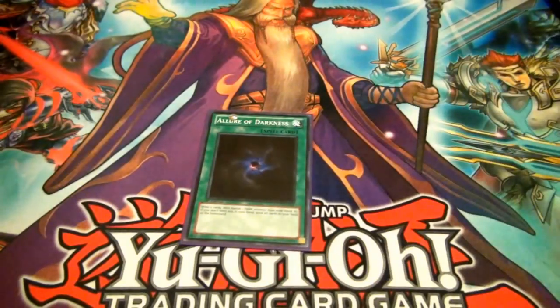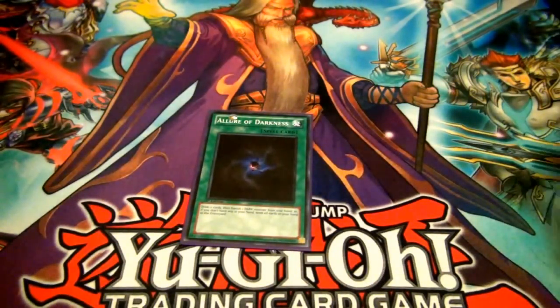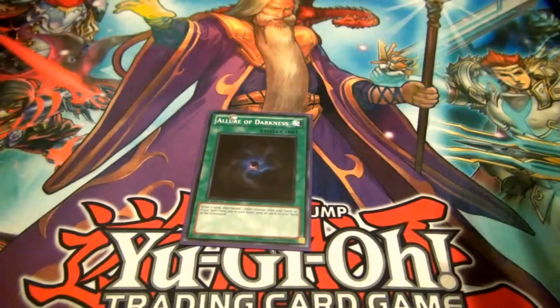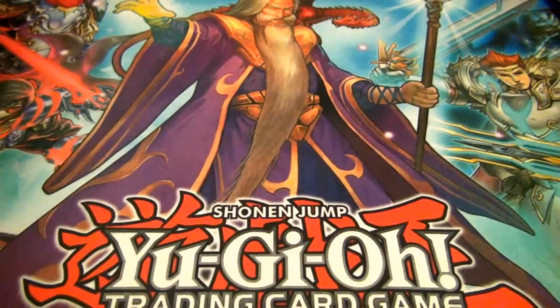Then I play 1 Allure of Darkness for a little bit of consistency. You draw 2 cards, banish 1 dark monster from your hand. All the monsters are dark monsters, so you don't really have to worry about that. But that's there for a little more consistency.